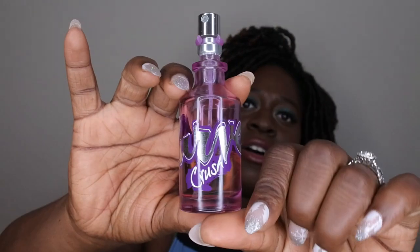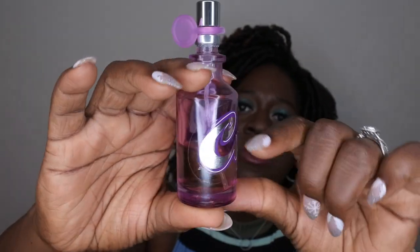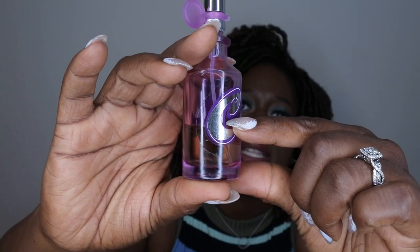I got another one from Britney Spears that I didn't mention because I'm not actively using it — the Midnight Fantasy. You'll probably see that in a future project use it up. I'm also using Curve Crush — a little bit less than half left on that one, trying to move it out of my collection. I've had this fragrance for years, so it's a really old one and I'm really trying to get through it.